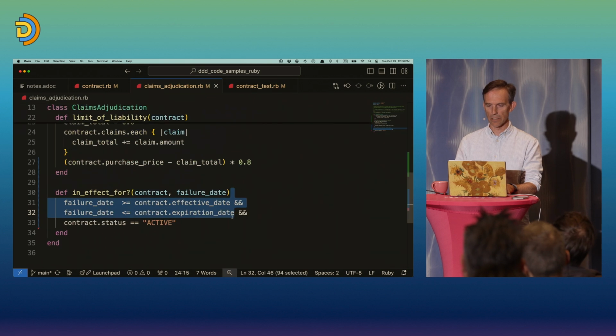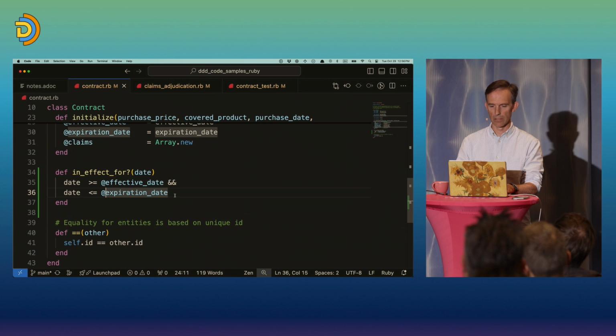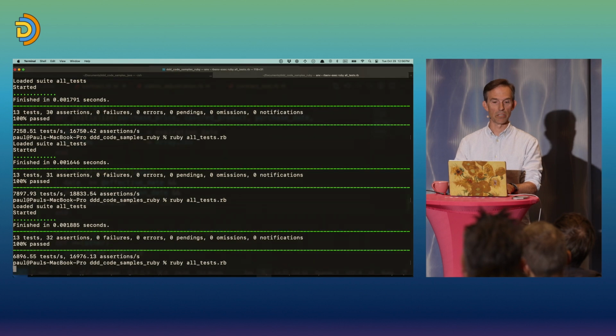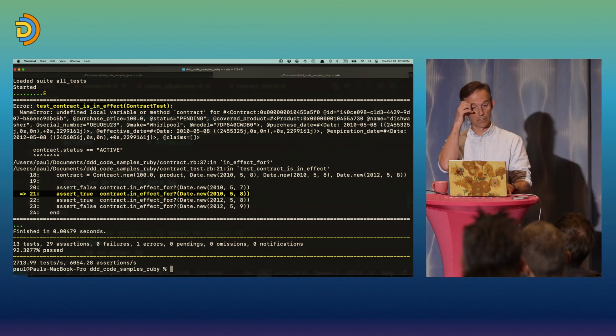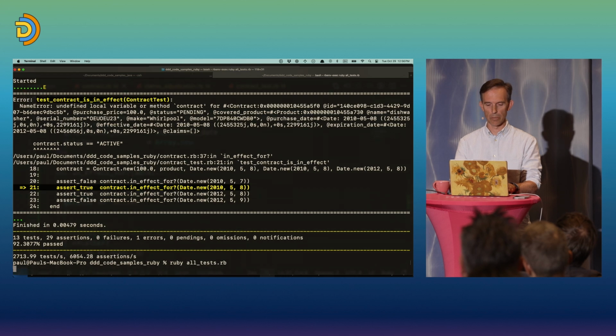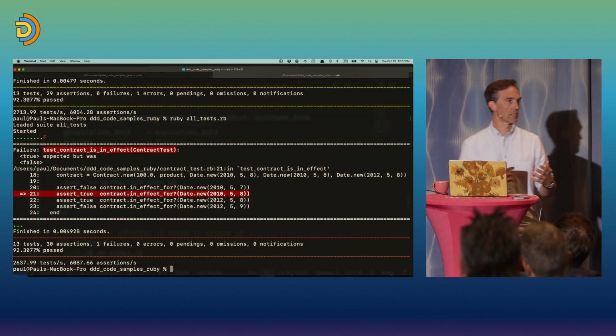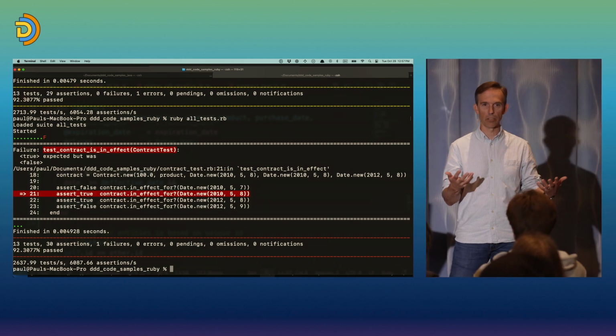Now here's where something interesting happens, right? So if we move this logic in, what would you expect? Right, first one passes. I have to do the same thing I did before. Use the property. First one passes because it's always going to be false because the contract's in a pending state by default.